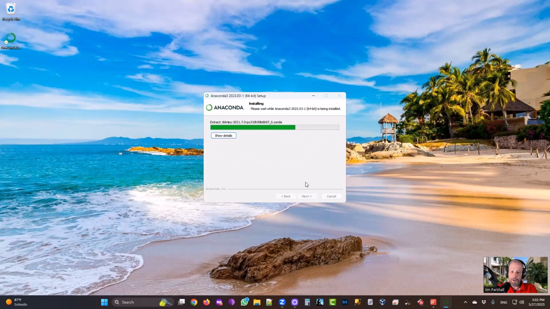And it doesn't take too long to get installed. It's not a hugely gigantic installer. It does take a little bit of time as it gets its caches ready and things like that. So it's not very long. I will clip this and then we'll return after it's done.